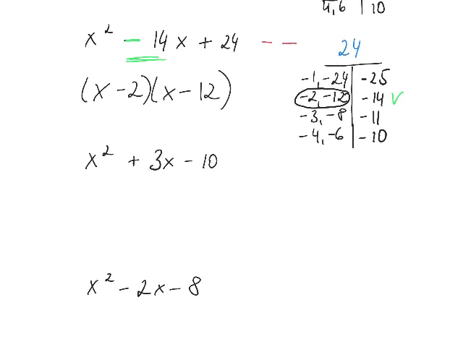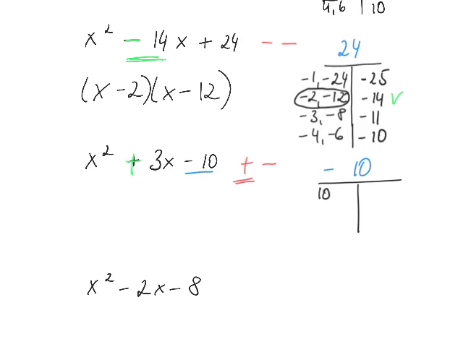Okay, now our product is a negative number. So I write down minus 10. So that means we need our two factors. One will be positive and one will be negative, because plus times minus gives us minus. But we know, because this is a plus here, that the positive number will be bigger than the negative number. Okay, so we look, what gives me minus 10? So the positive number is bigger than the negative number.